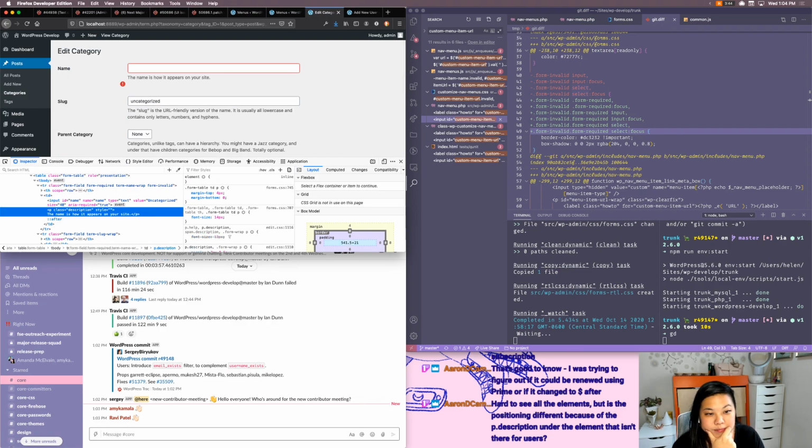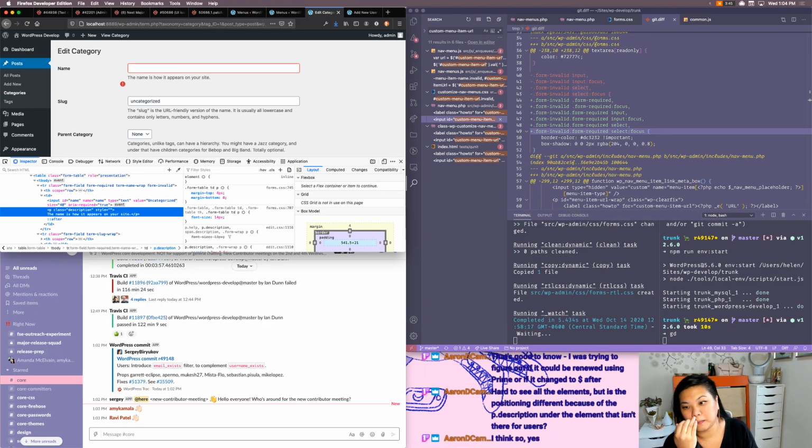It should be on the input, right? Because it's supposed to go inside the input. So why did we put it on the table cell? I don't know. Maybe it didn't used to go inside the input, but now it seems like that's the idea. So why? I don't know.